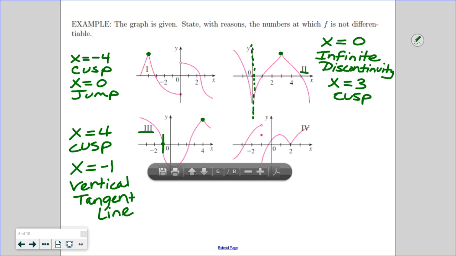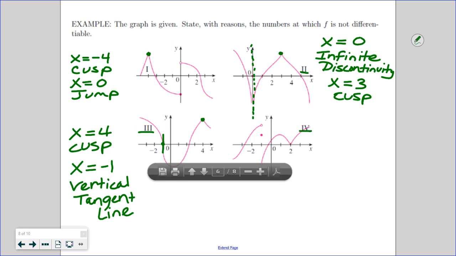They might say something like, the graph of f of x is shown above, there is a vertical tangent line at x equals 2, and then they'll probably give you other information. Because those are harder to see graphically, they usually have to tell you where the vertical tangent lines are. But you just need to remember that means the function is not differentiable at that point. All right, let's look at graph number 4.